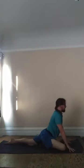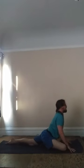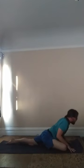It's left hip back this time, right hip forward. Same option to stay here. Or lead with the chest, lower upper body over the left leg. Find a place for forehead to rest. Close your eyes when you arrive in stillness.